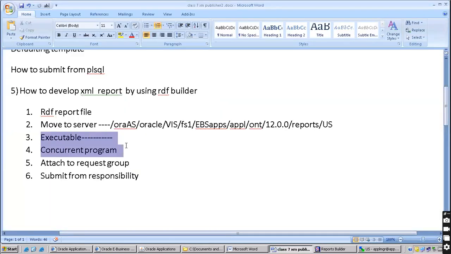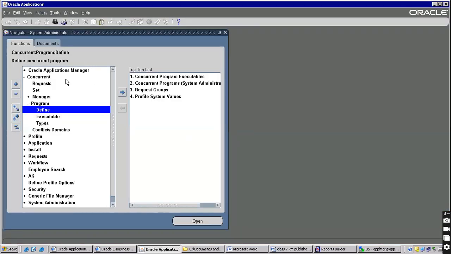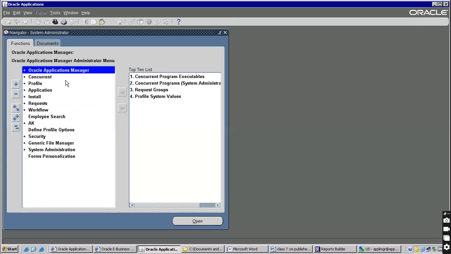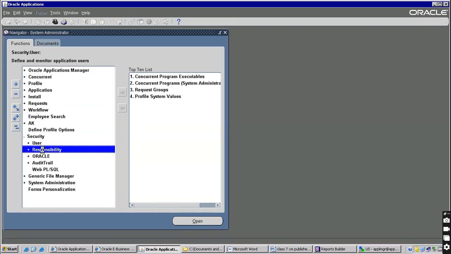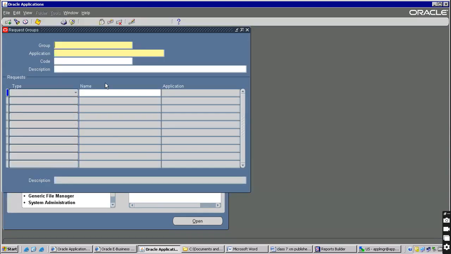These two steps are completed. Next is request group. Request group navigation, you know, right? Navigation, security, request. What is the group name? Every time we'll use this only. Okay. One time you have to identify. So if you look here, small unit cap, you have to give yes.